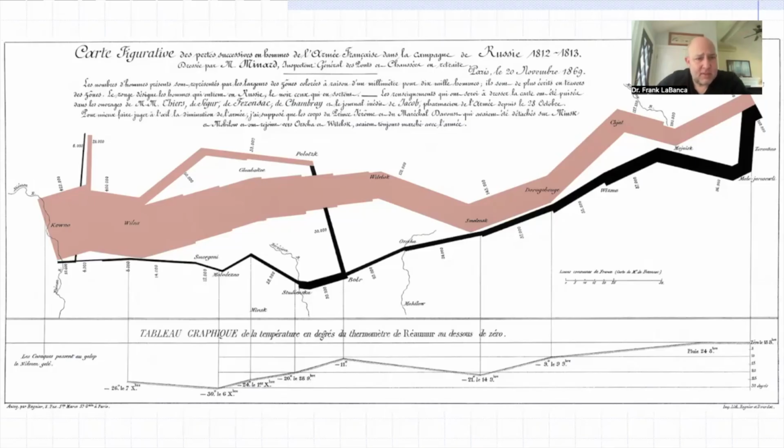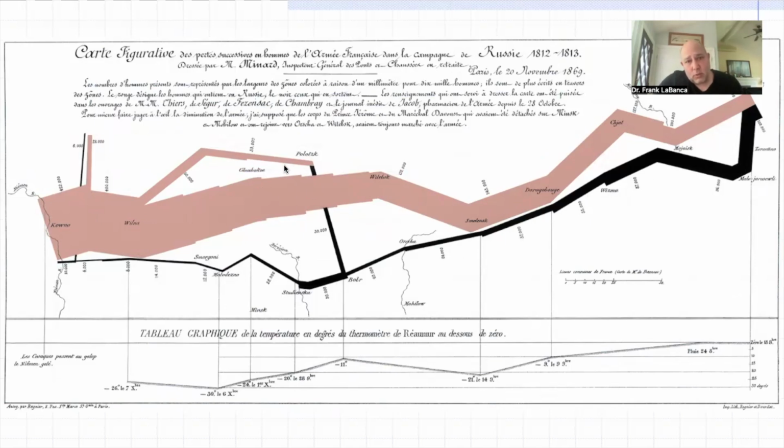This graph tells the story of Napoleon's march to Russia. It represents people, and it represents a lot of things. First of all, it represents the distance traveled, so we've got the distance traveled and locations on it. And then we have this bar representing the number of individuals that start off and then continue along the journey. You can see the troops get smaller and smaller until they get there. I think it was a really bad Russian winter when this event took place, and then they march back, and you see the population getting smaller and smaller.